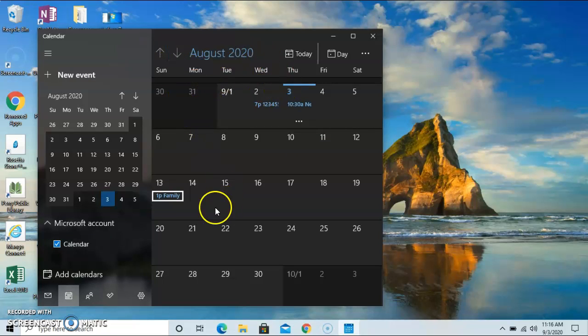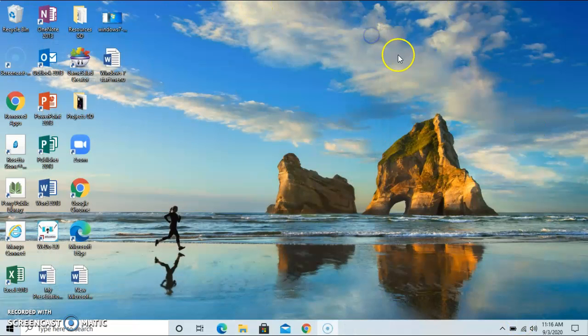So it shows me here on the 13th that that family event is going to occur. So I'm done with this box. I'm just going to hit the X right up here, X, and it X's it away. X is kind of like you take an exit from where, when you're driving down the road and you want to be done with that road, you take an exit. That's what the X does.